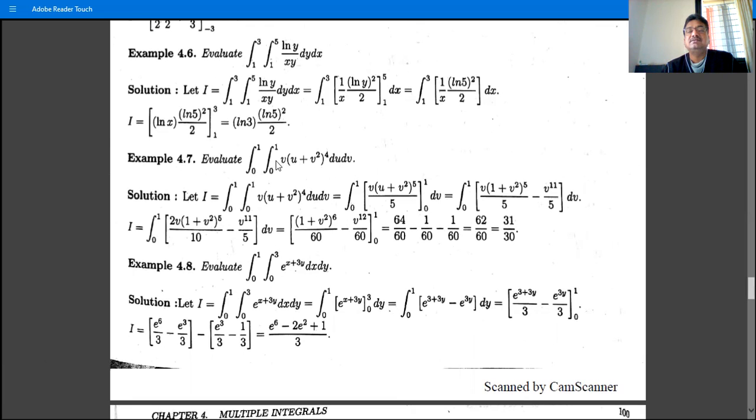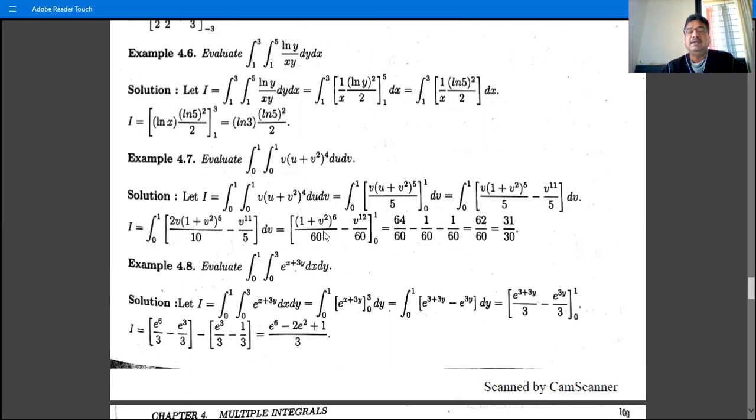Then here, instead of x and y, the notations are u and v. So integration 0 to 1, integration 0 to 1, v. So integrate first with respect to u or first with respect to v. With respect to u integration, so we have this, u plus v square. V square is now constant. V is constant, v as it is, and v square is constant, and so its integration is raised to 5 divided by 5 into the derivative of u, which is 1, divided by the coefficient of u, which is 1. So 0 to 1, and then the value at the upper limit minus the value at the lower limit, and then integration with respect to v.